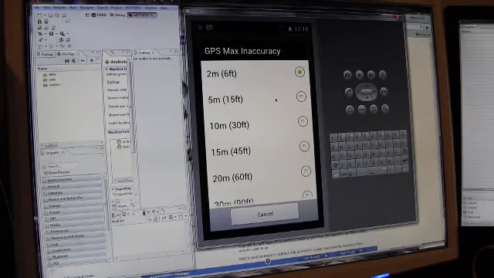So this will basically cause it to stop looking quicker if it captures a good location really fast. And you can set this from 2 meters up to a much, much worse. The higher inaccuracy you have, basically the bigger range that you're allowing. If you ever use Google Maps in your Android device, you'll see a ring that shows around your location, and that ring gets bigger when the inaccuracy is bigger. So that's basically what this is telling you here.